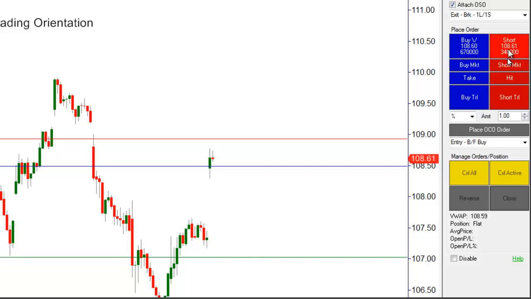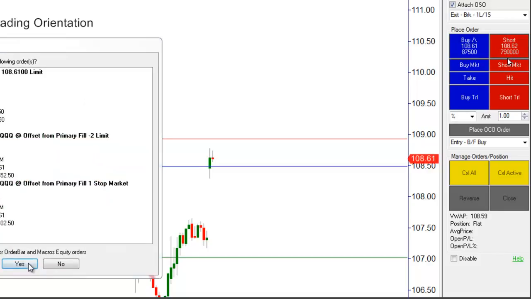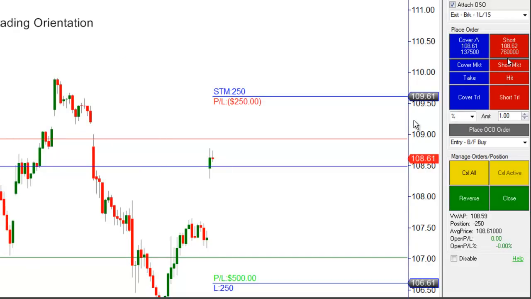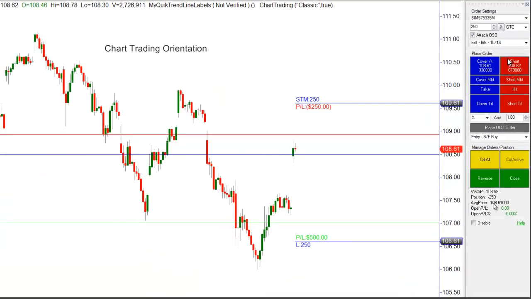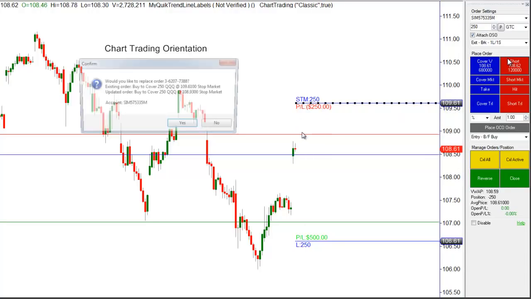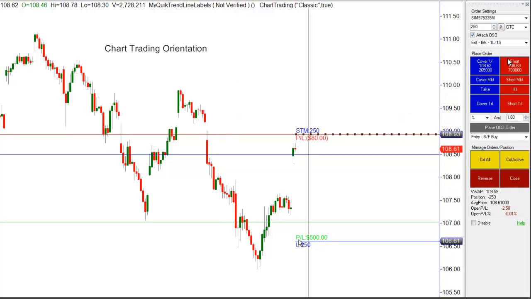I'm going to hit the short button right here. Order filled. So I shorted. I sent a limit order out, so I just got short, and now it shows that I'm negative 250. I got it entered at 108.61. All right, and we can watch our stop and our target. Now I grab this order and move it to where I plan my stop loss to be. And I grab this order and move it to where my target was planned to be. And now that trade is set.